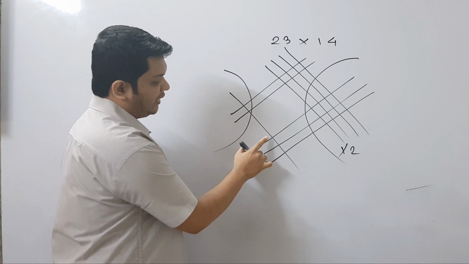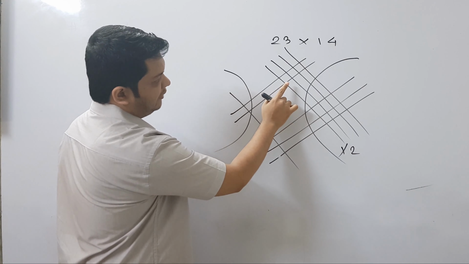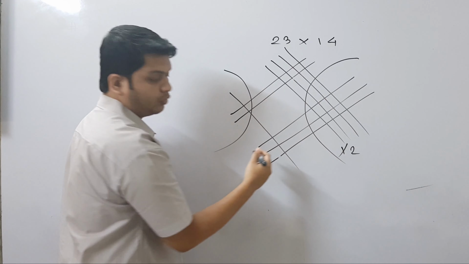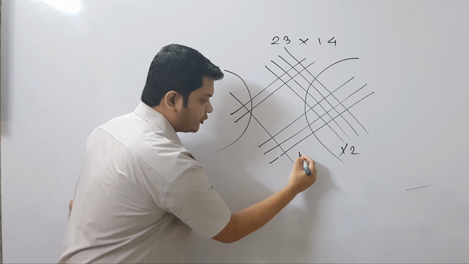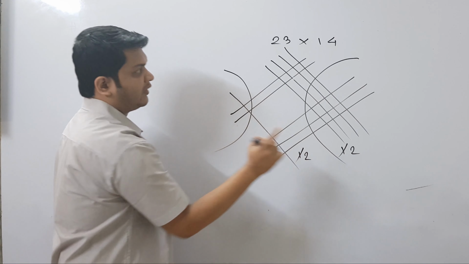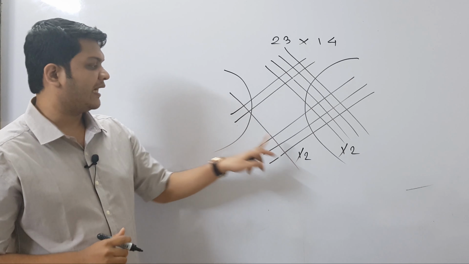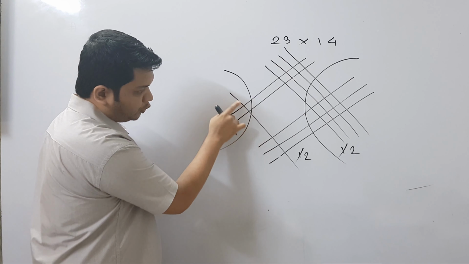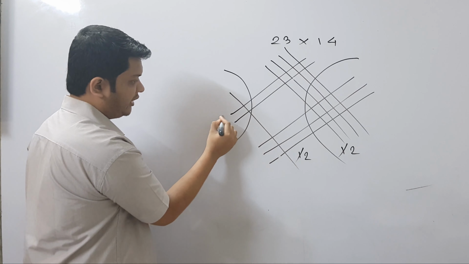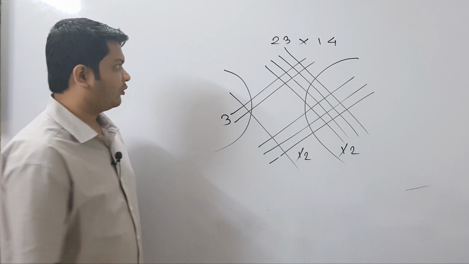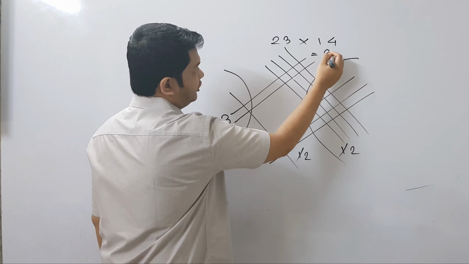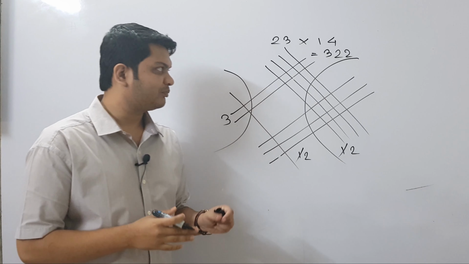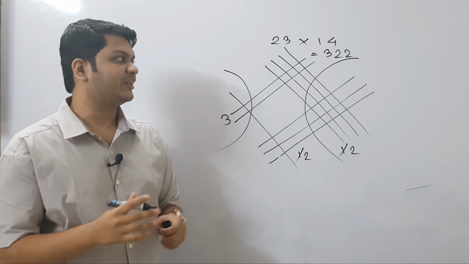Okay, we have 1, 2, 3, and we have 1, 2, 3, 4, 5, 6, 7, 8. 3 plus 8 is 11, and 1 carry. So we have another 12. So we will write 2 here. Okay, and this 1 will carry to this particular place. Okay, so we have 2 intersecting points plus 1, so we have 3. Now we can write the result as 322. You see? So I hope the concept is pretty clear to all of you.